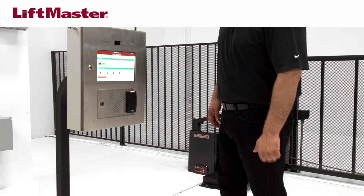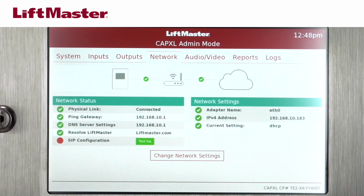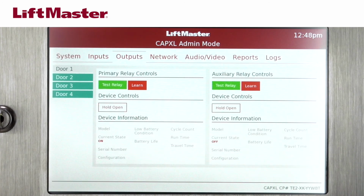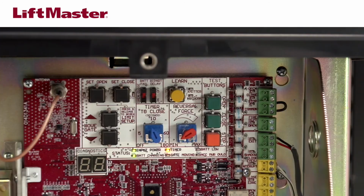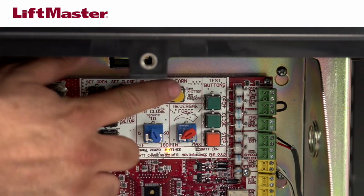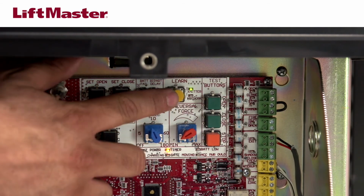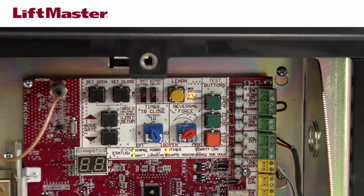On the CAPXL display, select the Outputs tab. Then select the desired door number. Press and release the Learn button on the primary operator. The green transmitter LED will light. Press and release the Learn button again on the primary operator. The yellow network LED will light. The operator will time out of programming mode after 180 seconds.